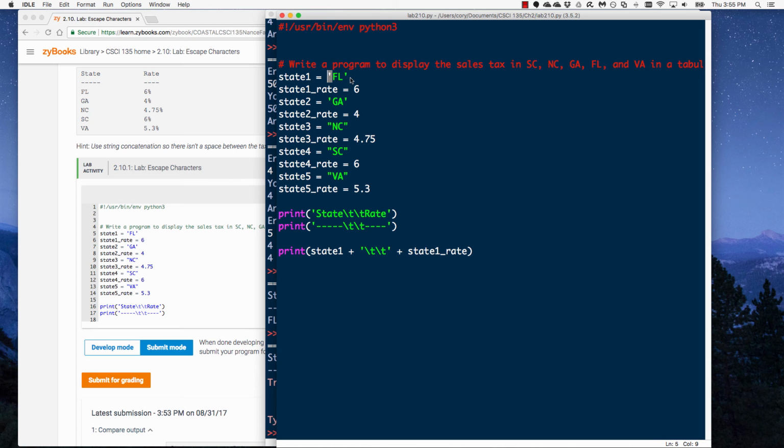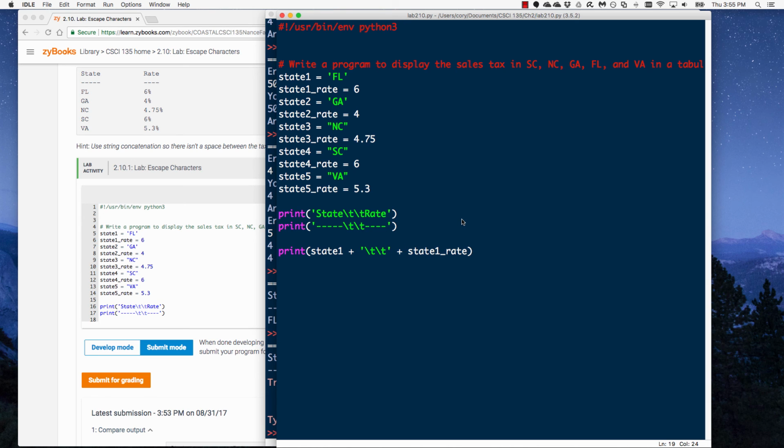So from what we've learned so far, that is a string. And state1 rate is 6. It does not have any quotes around it, so that must be interpreted as an integer. So in a print statement, when we're doing concatenation with these plus signs, we have to make sure that everything is a string that we're adding together.